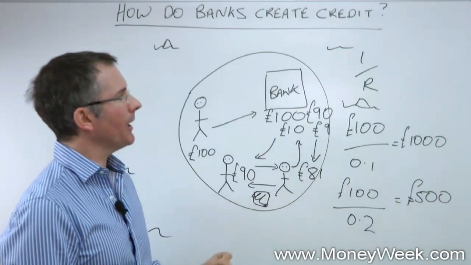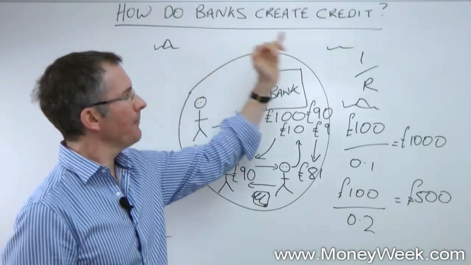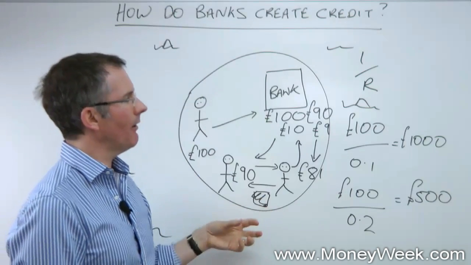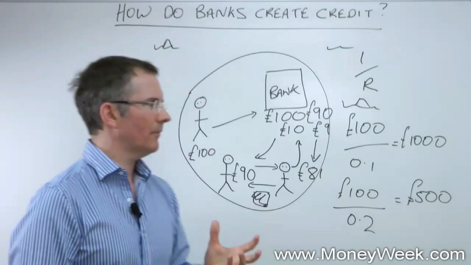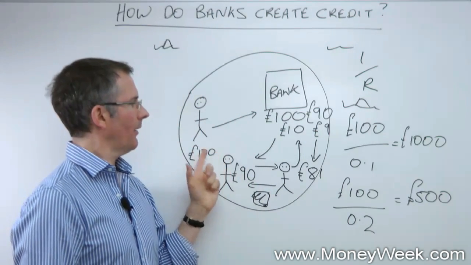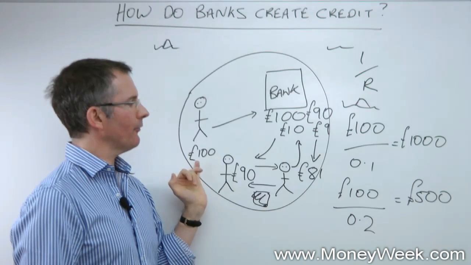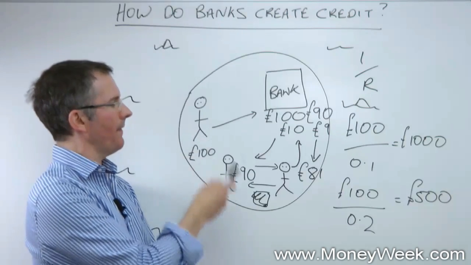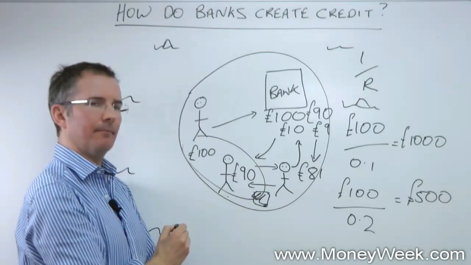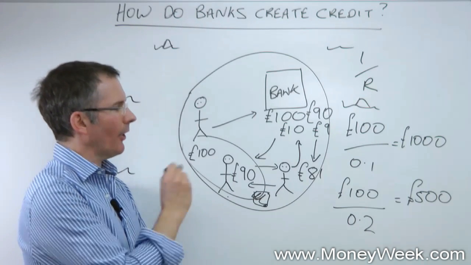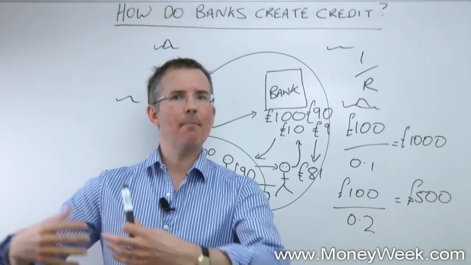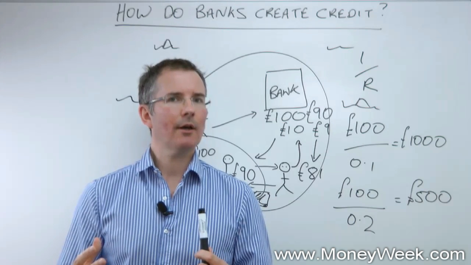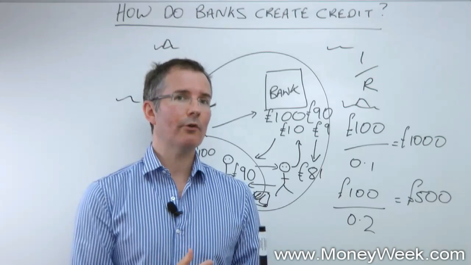And we'll just wrap up by considering how central banks influence the supply of money in an economy. Because economists would look at this island and say: well, how much money is on the island? It depends what you mean by money. Some people would say there's only ever £100 here — that's what I washed ashore with. But maybe as soon as the bank enters a transaction, you could widen the definition and say the money supply is more like those two added together — if the money supply is sort of potential spending power. So you get these different definitions of the money supply. They're called M's — M0 all the way through to M4 — based on the idea that money is a slightly fluid concept. Is it just notes and coins in circulation, or is there a bit more to spending power than that?